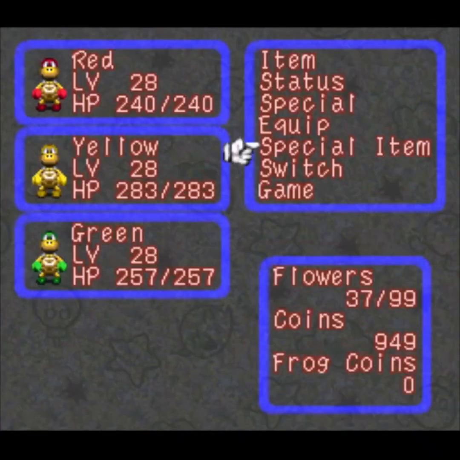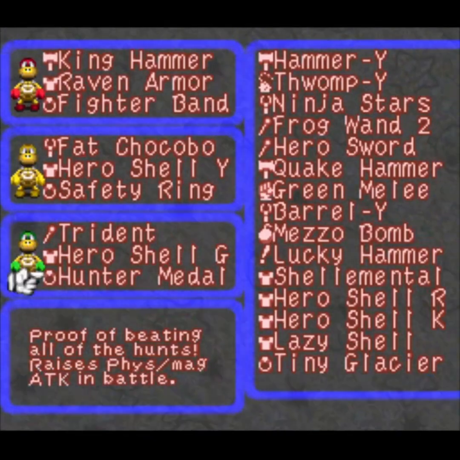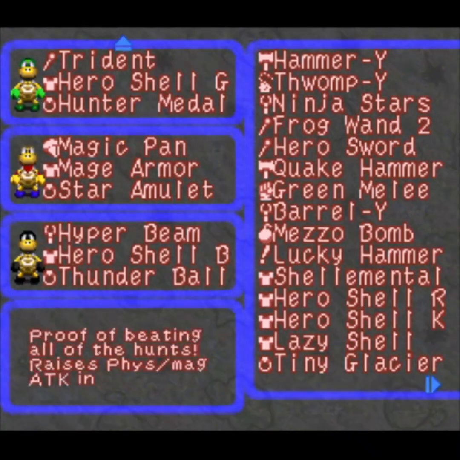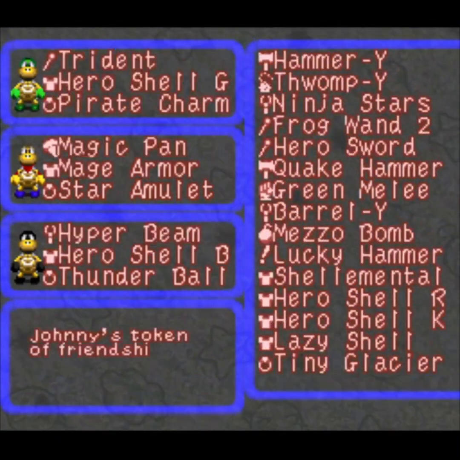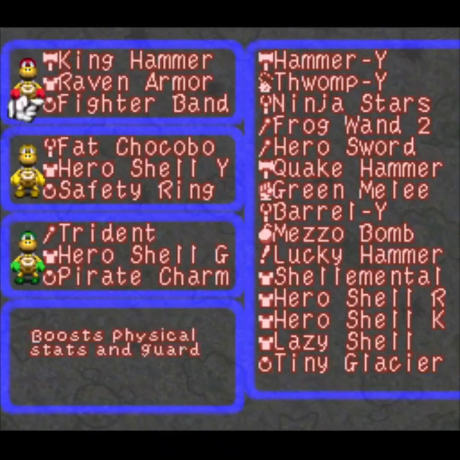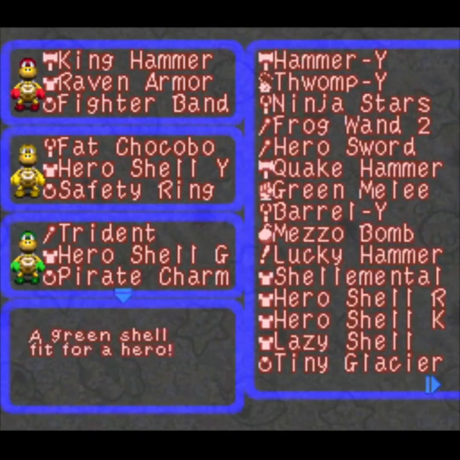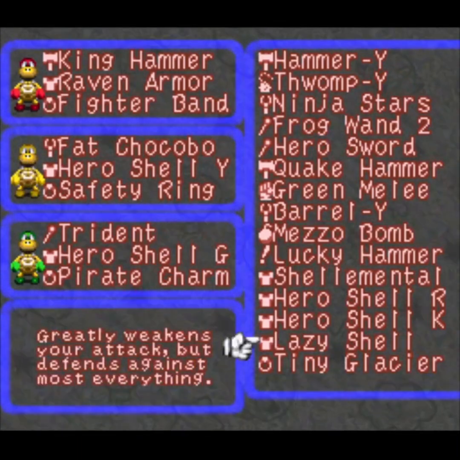One more left. Okay, for this fight, we're gonna sub in Green for Koopa. Green's got some solid defense, and that's what we need. Let's see. Considering giving Yellow the Lazy Shell to make him basically invulnerable, but he also wouldn't do much damage. I'm not sure if we need to do that right now. We'll give this a try.